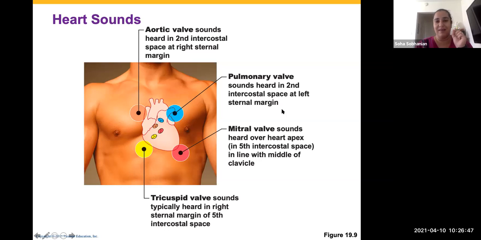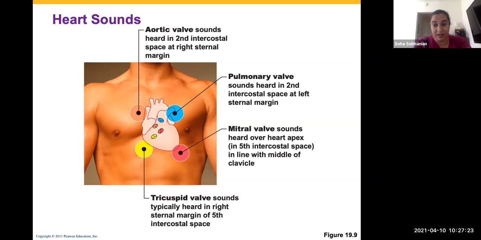So your pulmonary valve is heard on the left side of the top portion of the heart, or the top left portion of the heart. The reason for this, and people get confused because you hear pulmonary, right? The pulmonary artery is on the right-hand side. So why can't I hear it on the right-hand side? Is because the blood vessel curves. So the best place, and I'm going to type this in the chat box as well for you guys. Pulmonary valve is heard on the left.